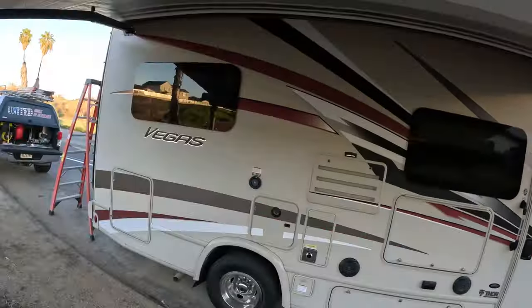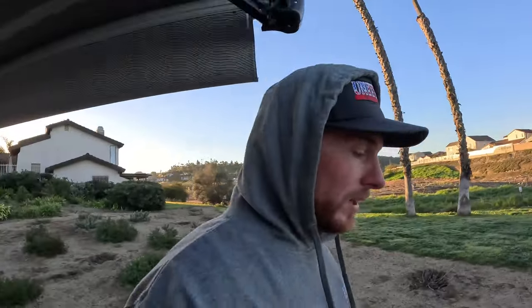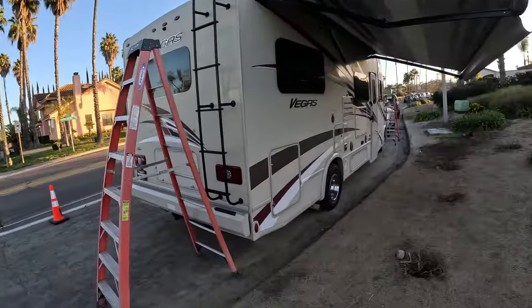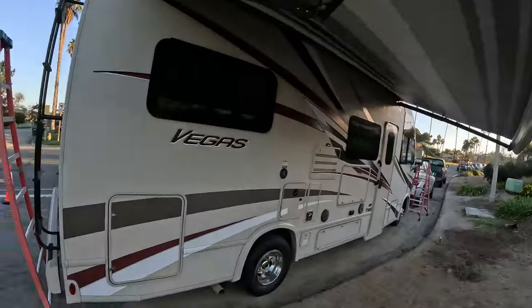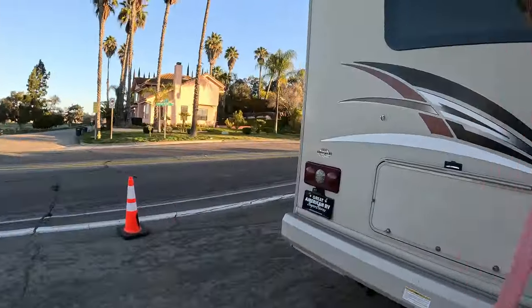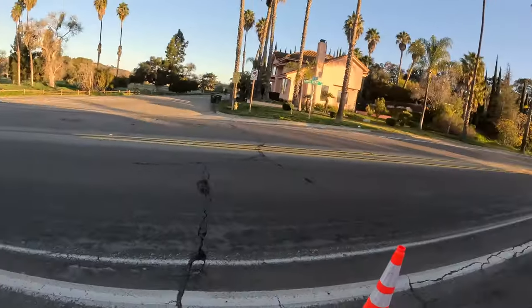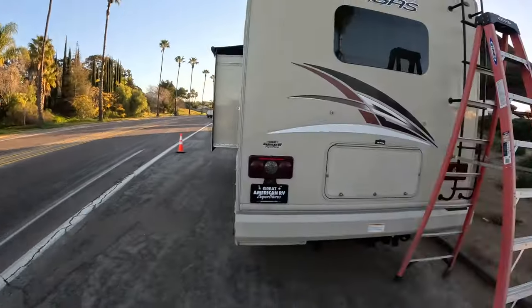And I'm going to walk you through the soaps that I use, the tools that I use, my setup, all that stuff. So as you can see, like I showed you in my other video, I got my 6-foot ladder up front for holding my brush, my foam cannon, stuff like that, so I'm not setting it in the dirt. At the back, I got my 8-foot ladder set up so I can access the roof. I got the awning out. On the driver's side, there is a slide, so I got the slide out. And this road that I'm on is like a damn freeway, so I got my cones out.